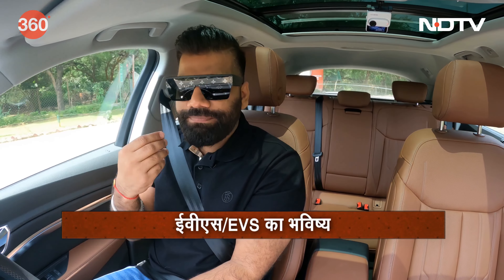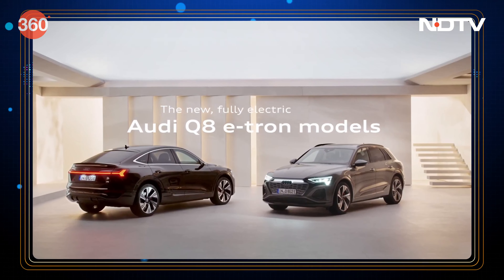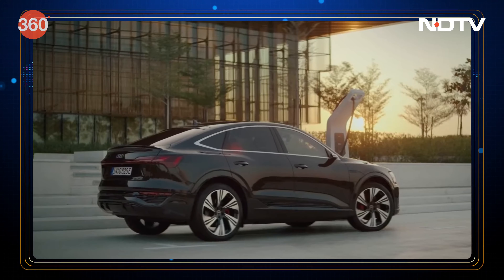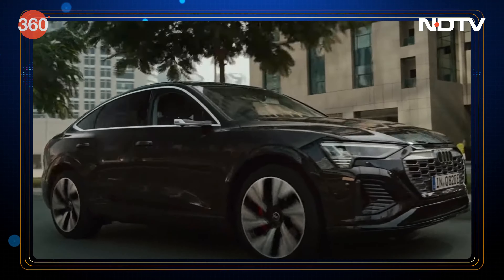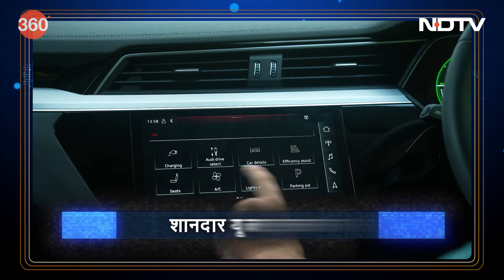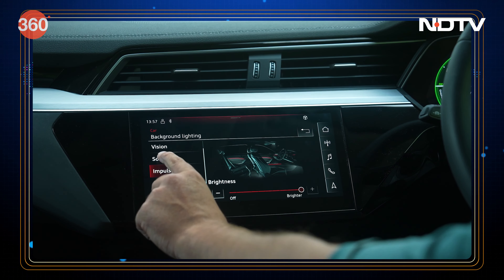An SUV that gets you from 0 to 100 km/h in a flat 5.6 seconds — clearly a sign that EVs are getting better and better. The Q8 e-tron is essentially a facelift of the already existing Audi e-tron, and now comes in two body styles: the standard SUV form factor, or a sportback coupe. One area where Audi should improve is the infotainment system — the system works fine, we have two touchscreens combined with a customizable cluster, but we've seen this for a long, long time, so it feels dated.